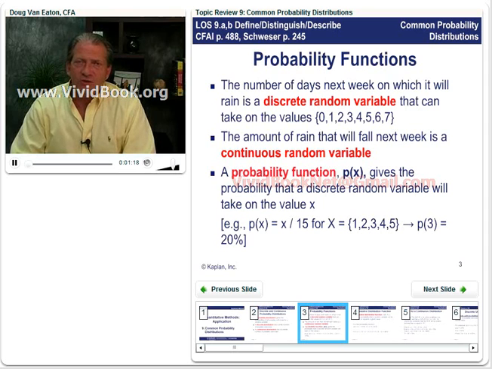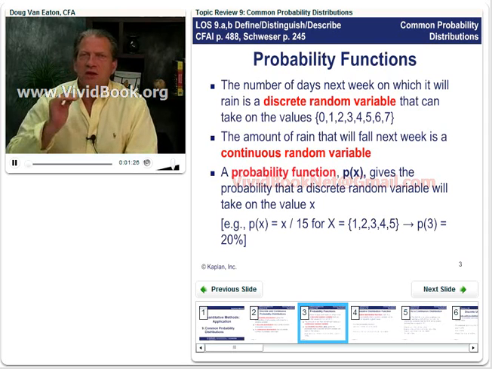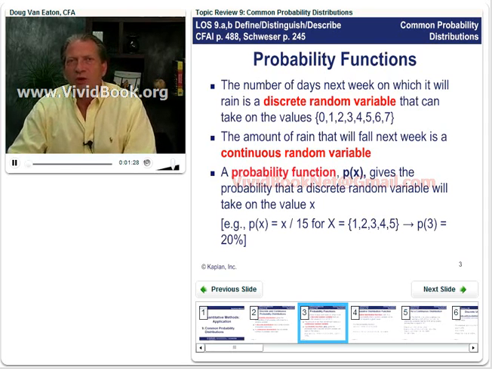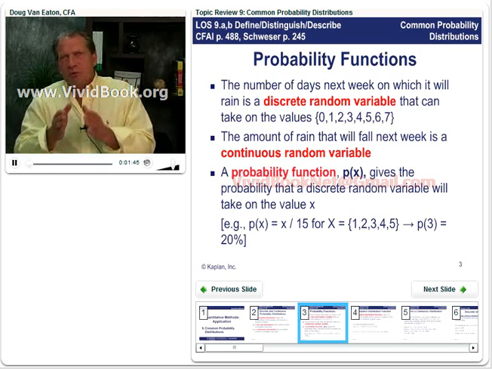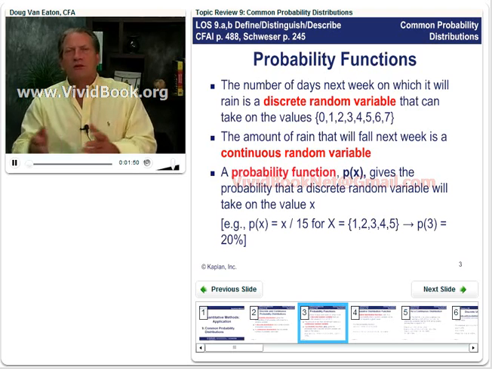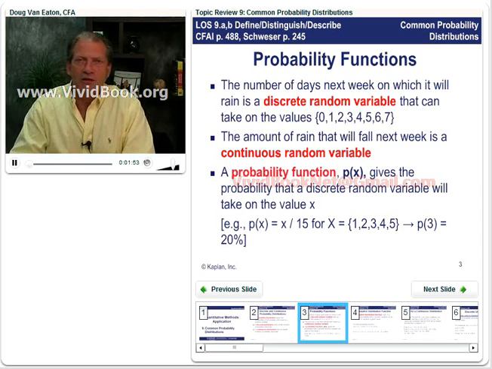Now with a continuous distribution, to carry on this example, think about the amount of rain that falls, and think about a world in which we can measure it to any degree of precision that we like. Well, that's a continuous random variable, because the probability of any one outcome is 0. It's only over a range that we can define this. But it's a continuous random variable because whatever 2 measures of rainfall we can come up with, there's always room for another one in between. So that's why we say there's an infinite number of possible outcomes.